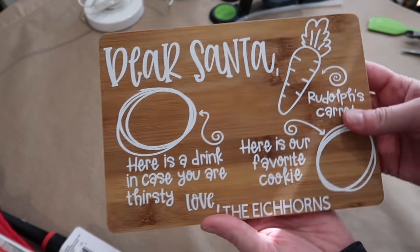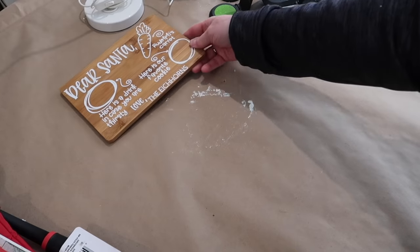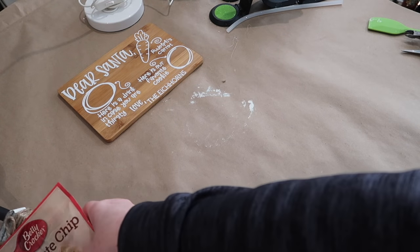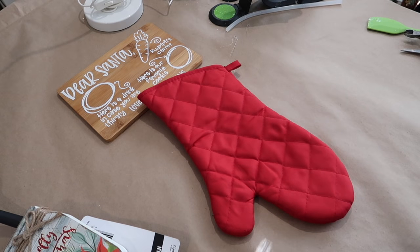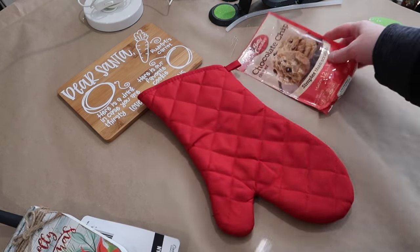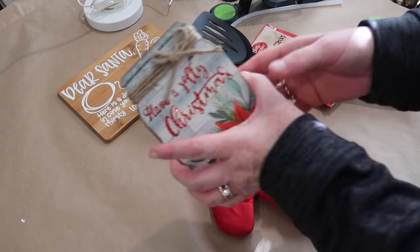And here is what the cutting board looks like once the vinyl sticker is on there. And I just like that it was the cutting board because I know it's food safe. So with that, I'm going to be giving a Dollar Tree oven mitt, Dollar Tree cookie mix, a Dollar Tree spatula, and a Dollar Tree mason jar sign.